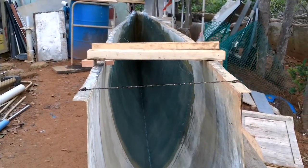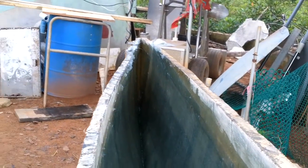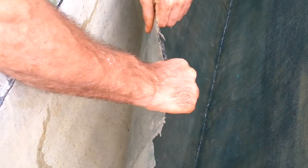I got some fiberglass in there. Did a pretty good job. Not perfect. Got some resin all over myself. Came out pretty good though. Yeah. Looks like it's gonna come off. No problem.